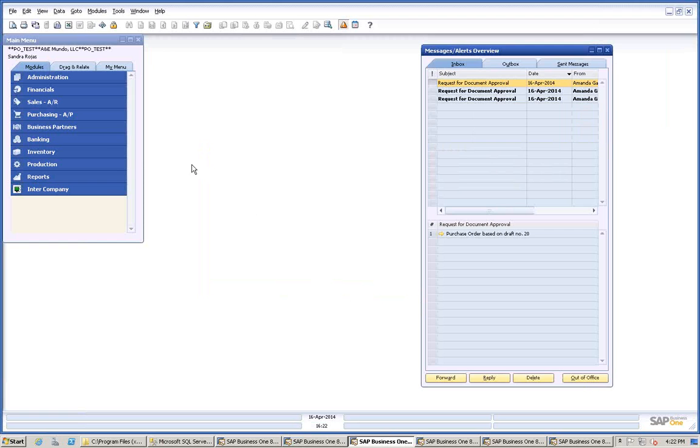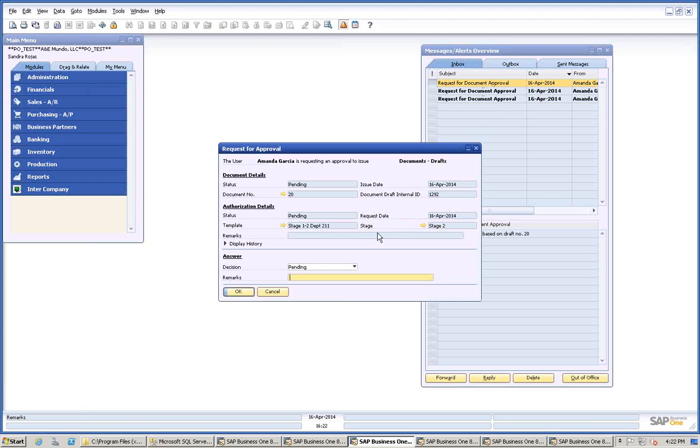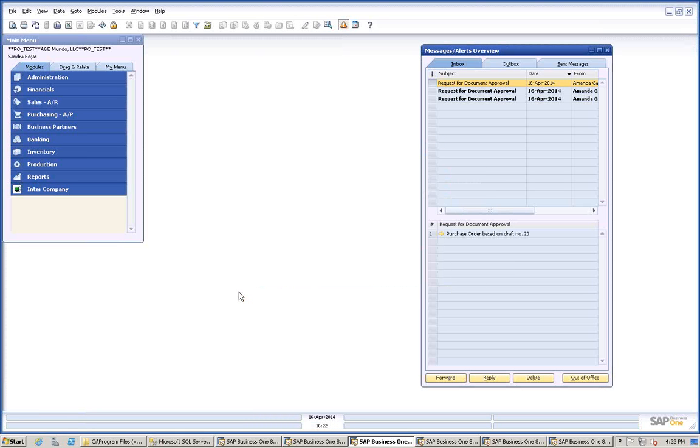All right, so now we go here. This is Sandra, who is stage 2. So the same thing. She's going to have all of them. When I open up this one, you can see it's at stage 2, and I'm going to approve it. Now notice that this first one, when I click update, it didn't go to stage 3. And see it says okay? Because this first one was less than $3,000. So this first one went through stage 1, stage 2, and it's done.